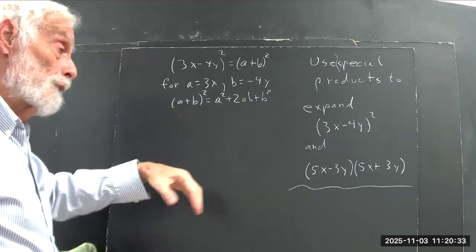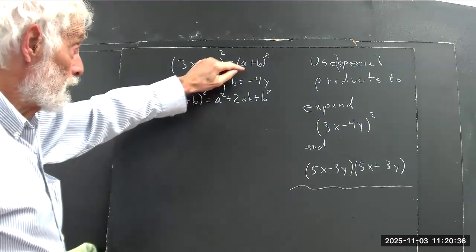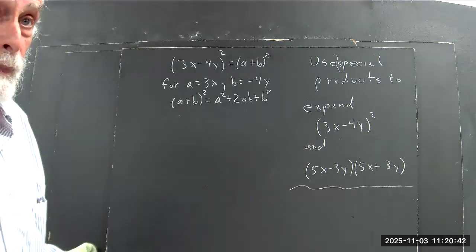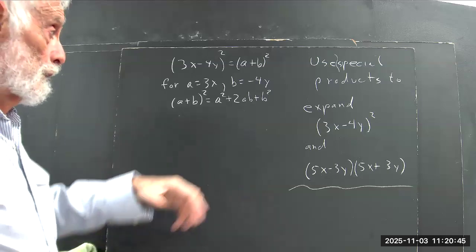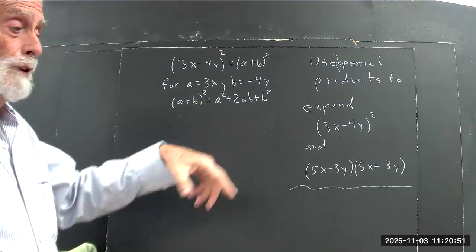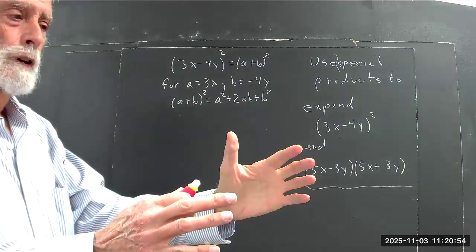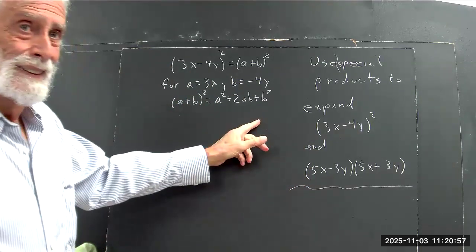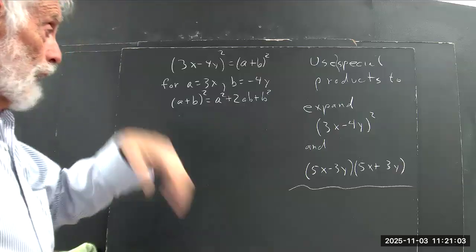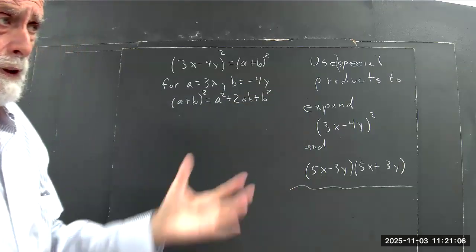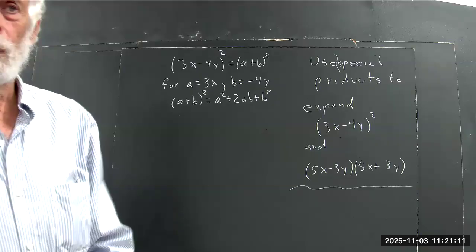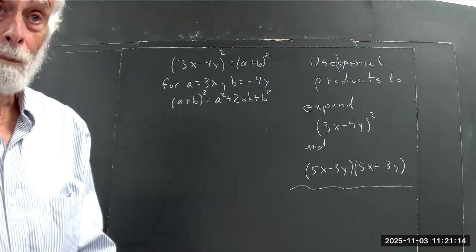If you're just writing down the answers without connecting it to the special product, if that's what you did when you did your homework, then you aren't sufficiently connected to the special product. Okay? And especially if you had the special product sitting in front of you while you did your homework, you didn't learn this as well as you could have, even though everybody is pretty much getting the right answers in these, maybe with a little bit of error here and there, using the distributive law, which is what we've learned. Okay, and that looks pretty good.